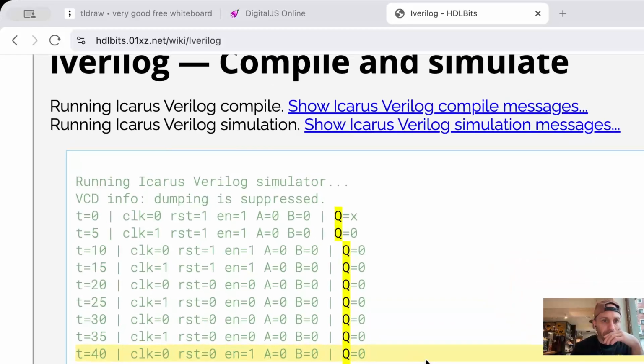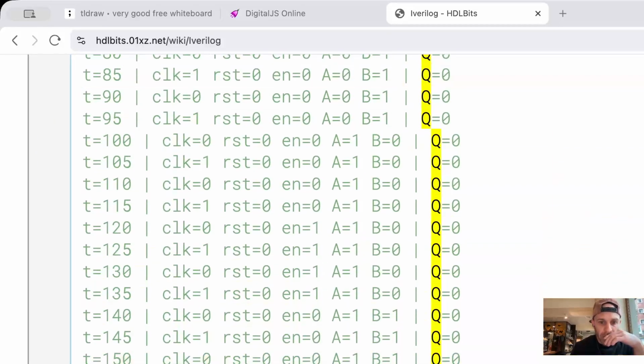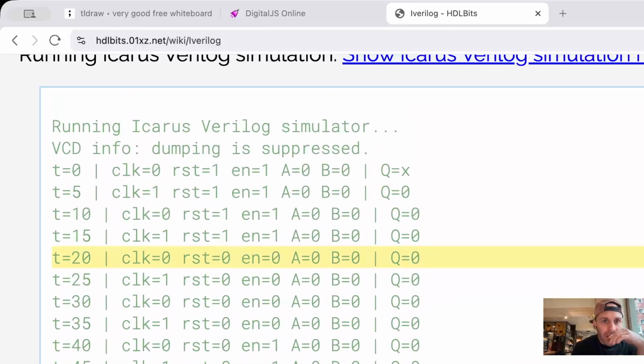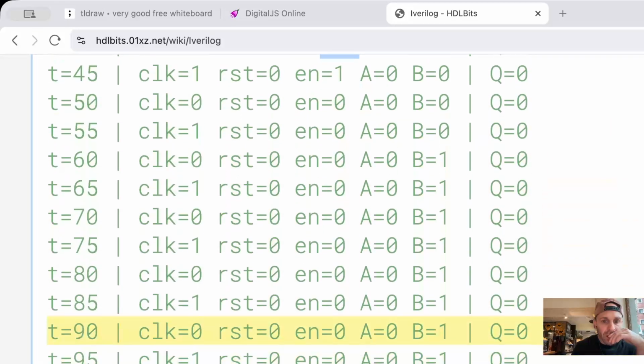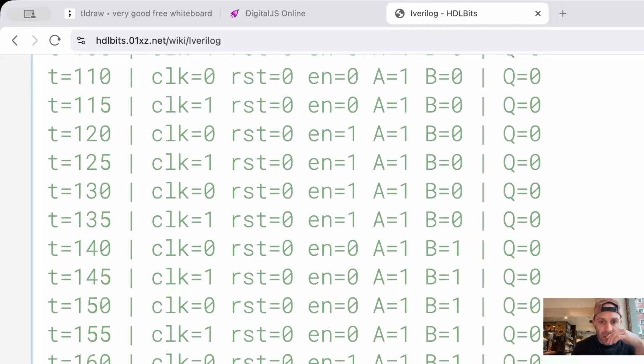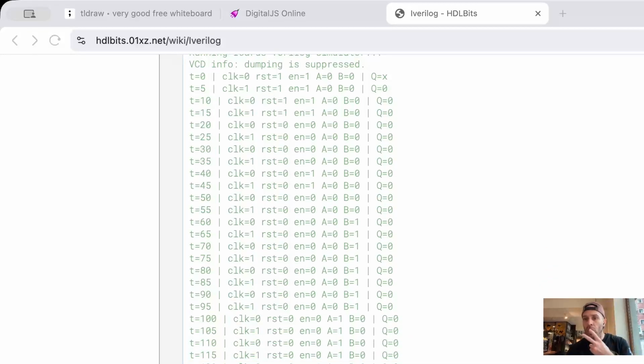There we go. Okay. Now Q gets updated here. Now that works. Reset. Where enable is 1. Let's see where Q updates right here. Enable has to be 1 here. Yes. So it works.